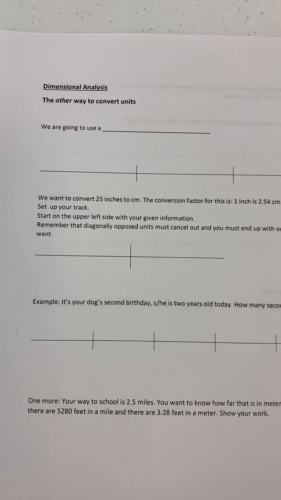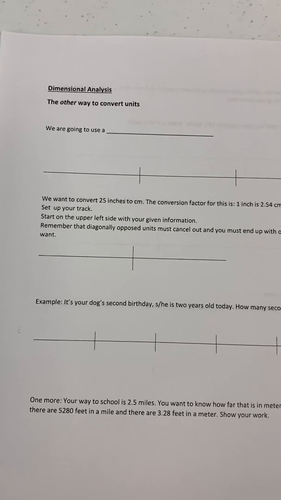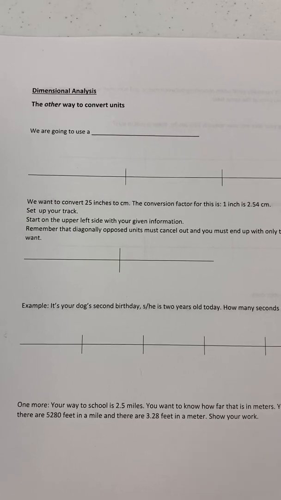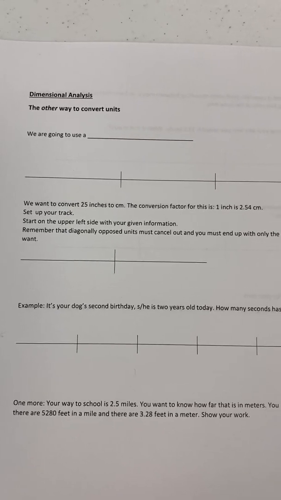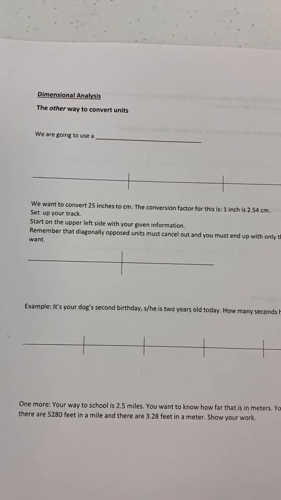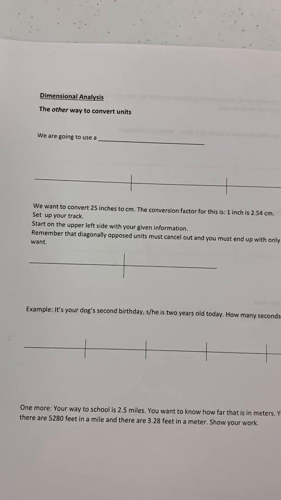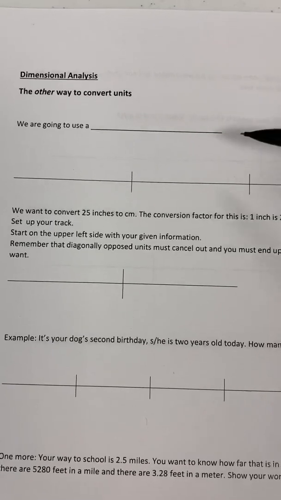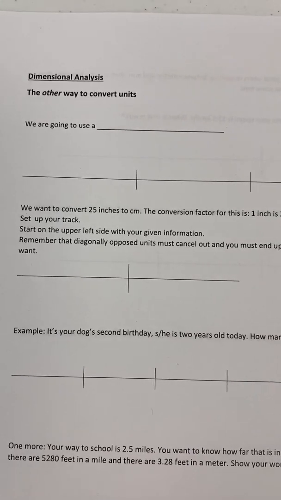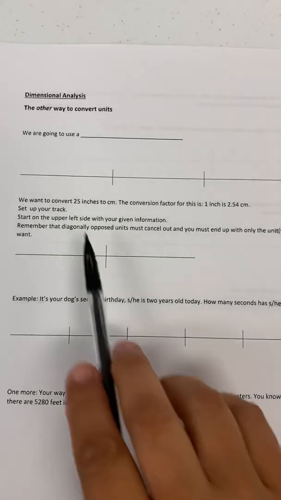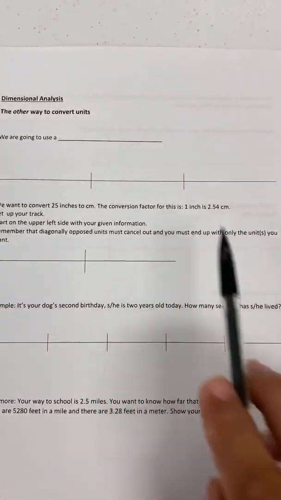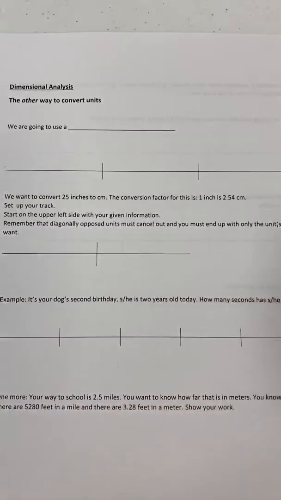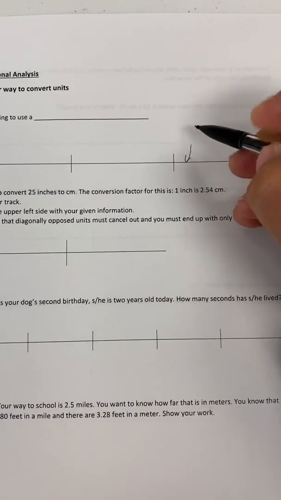This time about dimensional analysis, the other way to convert units. One way we already learned, that's based on the metric prefixes. The King Hector died by drinking chocolate milk, and you may need to use this on this one also. But here we're going to use a railroad track. So the word railroad track goes right here. And what it looks like is a line and a couple of dividing lines. And this long line here in the middle, that is a dividing line.